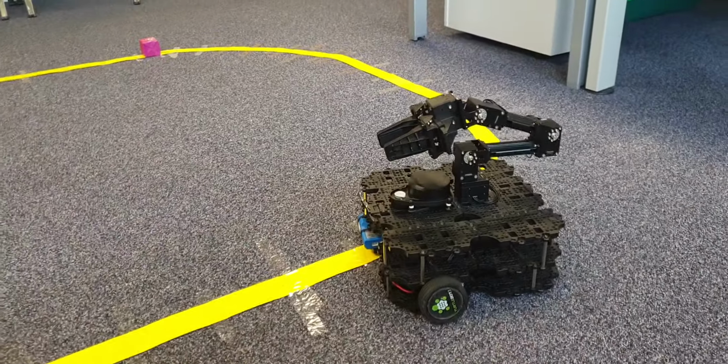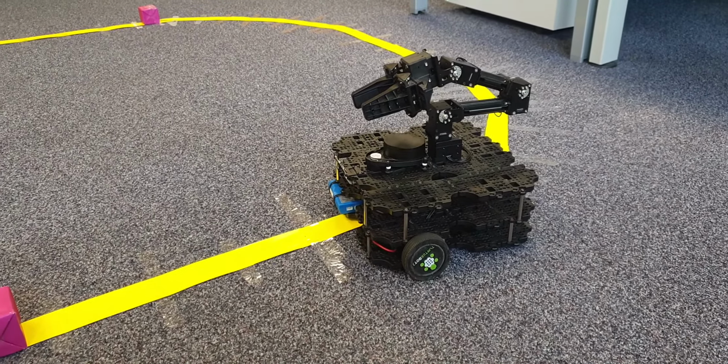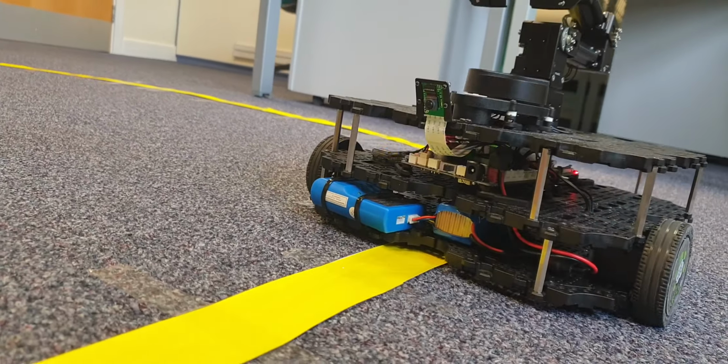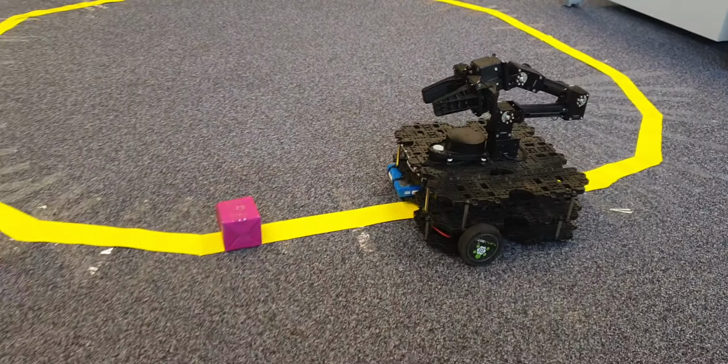This Turtlebot has integrated Dynamixels, a lidar sensor, and the Raspberry Pi camera, which is in front of it, and the OpenManipulator.